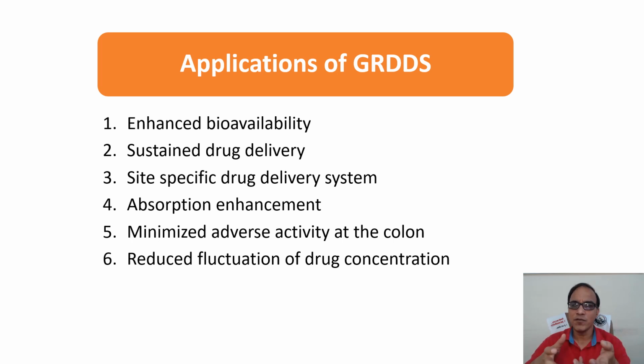Actually, we are increasing the bioavailability. When we are increasing the gastric retention, what are we aiming for? We are aiming that the maximum possible dose in the dosage form should reach the systemic circulation, and that too at the site of action. In some cases, like peptic ulcer, you need site-specific drug delivery. So overall, we are aiming for improving absorption, bioavailability, and site-specific action without any major side effects. We are also minimizing side effects with the help of GRDDS, because we are focusing the drug only on the site of action.